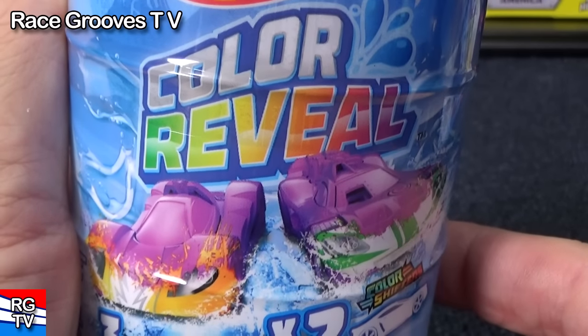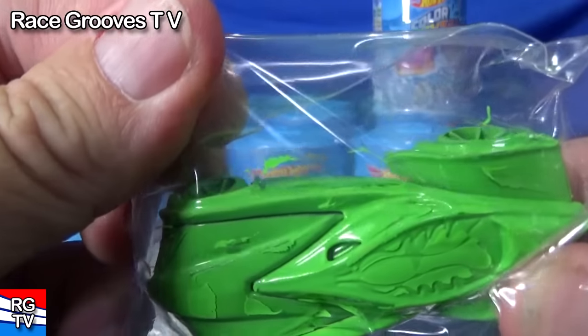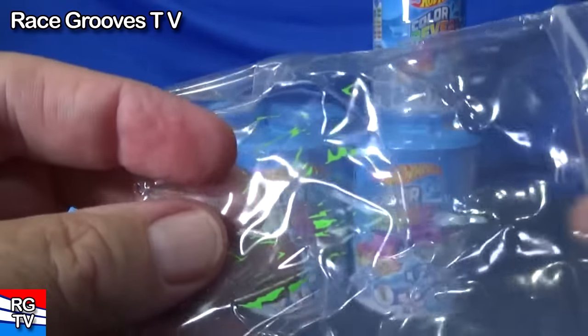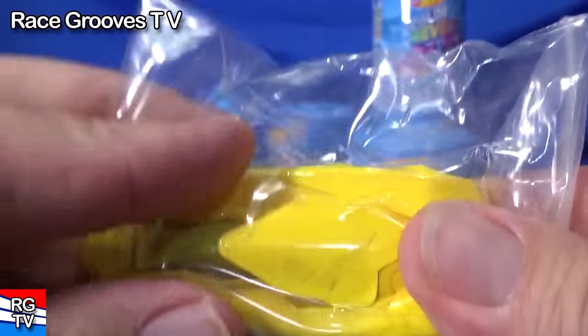Fair warning, you might open these up and have these types of reactions. Oh, look at this, the paint is stuck to the bag. That's not good. That's not good. You can see all that green paint. Ew, look at that paint.